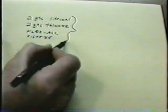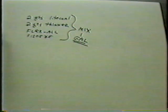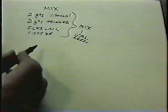Another question, a very common question you get asked all the time, is how much clear to put on a plane? Full-size stunt ship, how much clear? Okay, if you start with 2 quarts of clear, 2 quarts of thinner, Flexol, and fisheye killer, this mix, let's call this the mix, will be just over 1 gallon. Maybe 1 gallon and a few ounces. You now have the amount of clear that should go on a normal stunt ship and give you the correct weight without causing a CG shift.